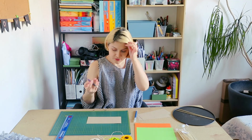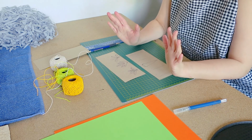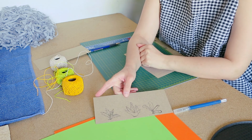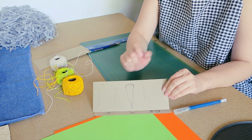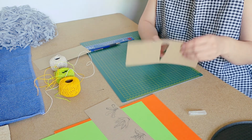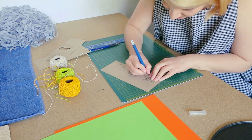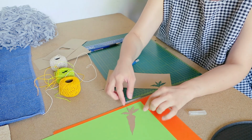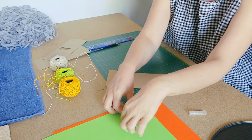I hope so. And now I have to decide the shape. I wasn't happy with the leaves, so I made 3 different shapes, and I think I will stay with this one, and this shape of a carrot. I want to cut them now. Okay, so this is the shape. Now the leaves. I think it looks amazing, it looks realistic, I love it. So, 5 of them.